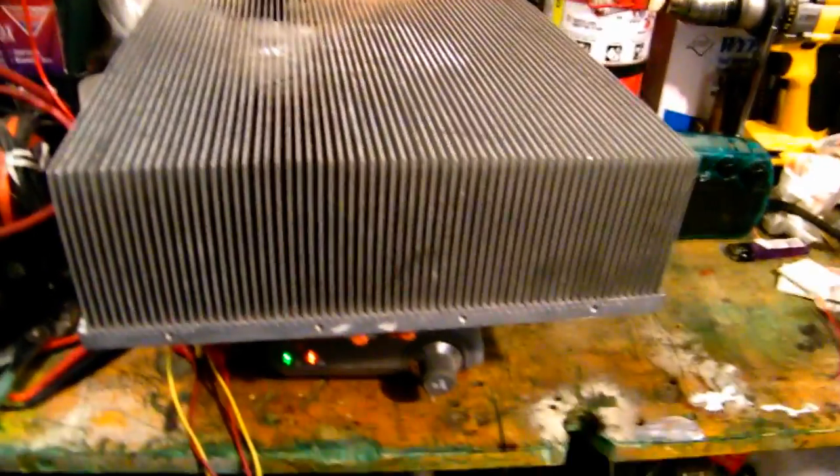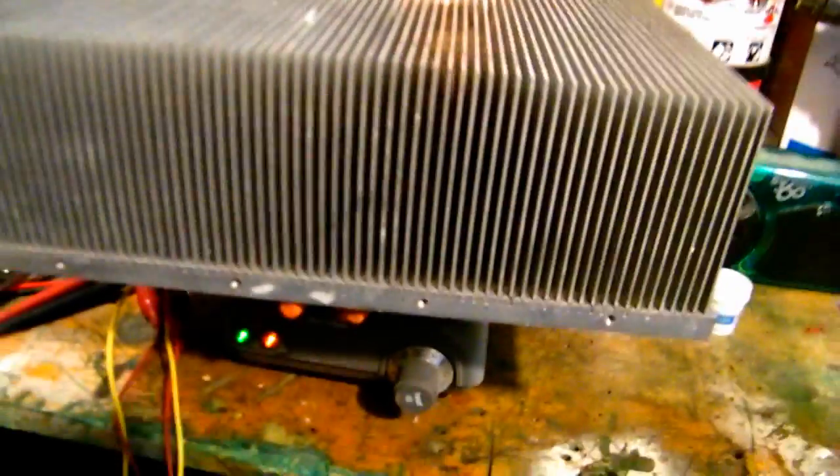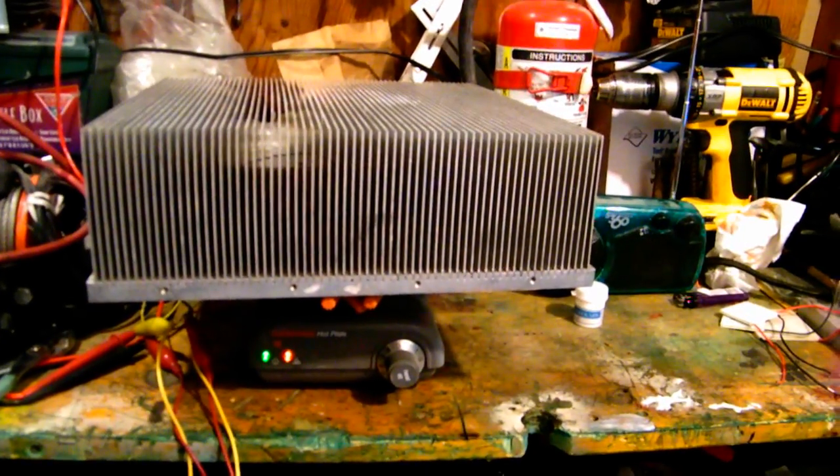I ran out of money to buy more coolers, and I did burn one up in a test that didn't go well, so I have to keep them at a reasonable temperature. Running at 2.9 volts on about 2.5 on the little heater there. I want to get an infrared or laser temperature gun so I can actually see the temperature differentials and calculate them. The radio is running just fine — it's not even warm — and I've been doing this for half an hour. You can sit there and run it all day long on just a small temperature differential.